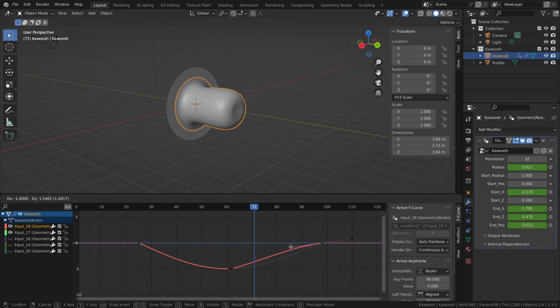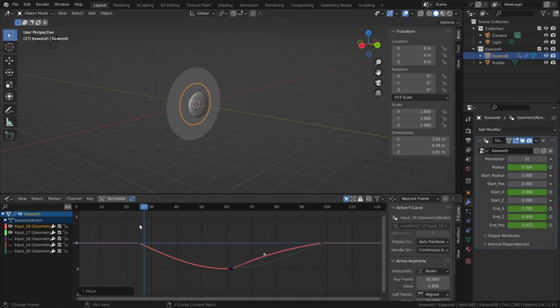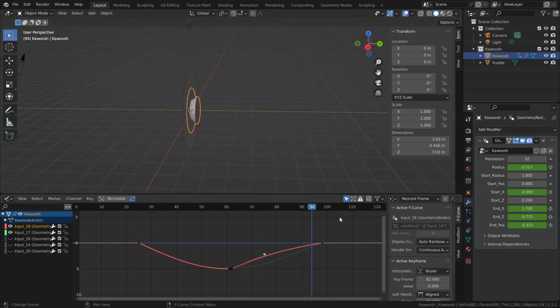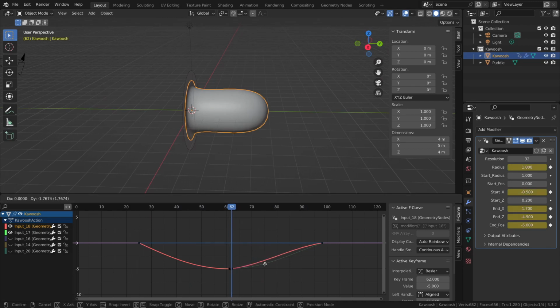We can make it more, let's see, drawing here. Too fast a little bit. So make it more ease.